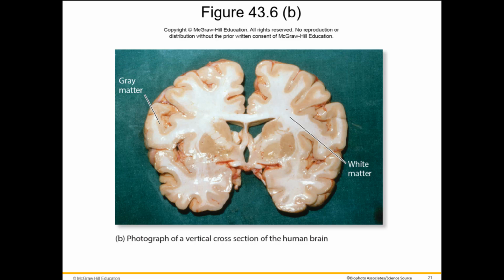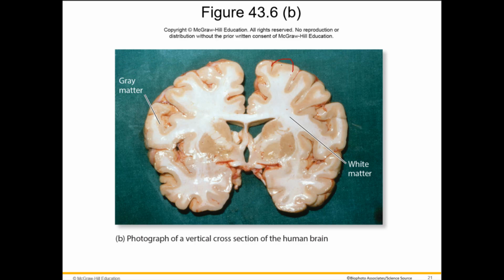And then you have the brain, parts of the brain. You can see this nice cross section that shows the gray matter, and it's very fleshy colored here, kind of a peachy color. But the white matter is very white, and it's usually very shiny because of the lipids in the myelin sheath. Although the whole thing kind of looks shiny because it's wet with some sort of fluid on it. But this is just a cross section of a brain that they have taken out of a cadaver, and you can see all the folds that are occurring here.